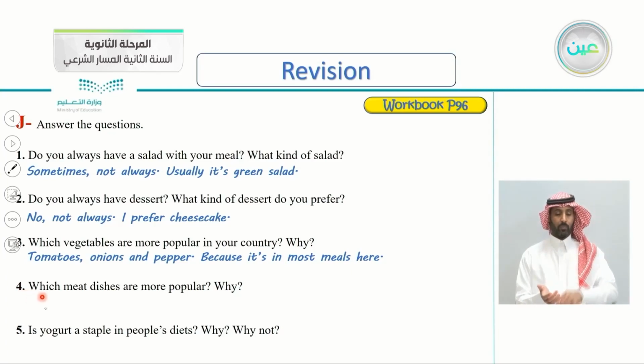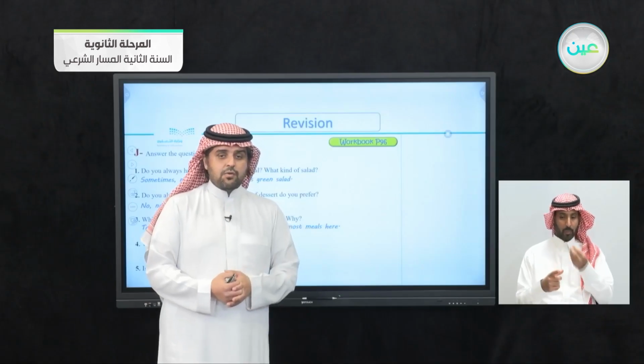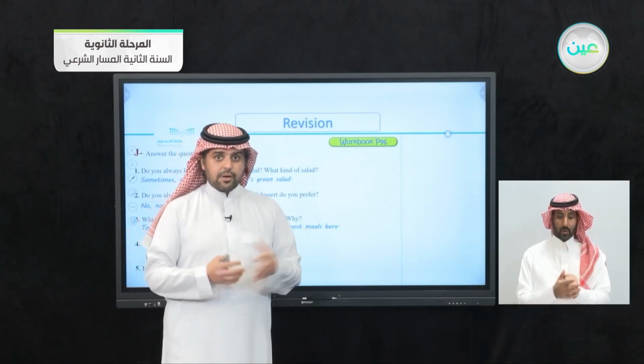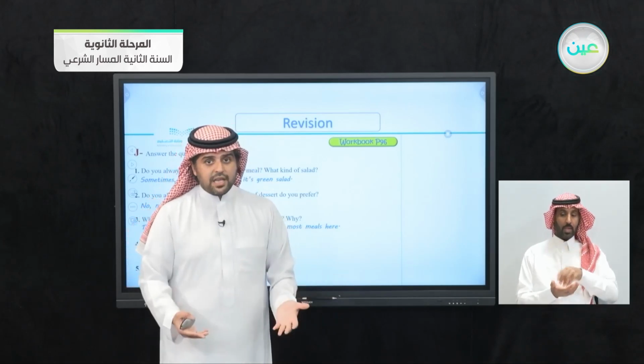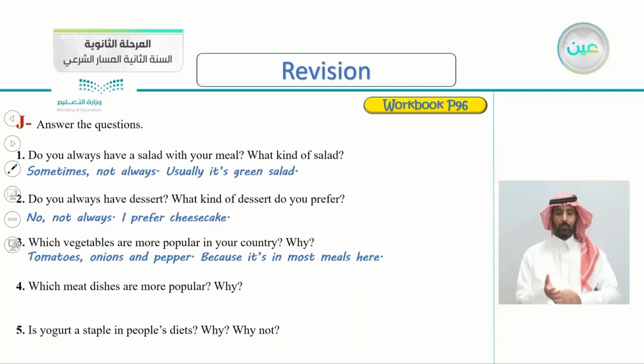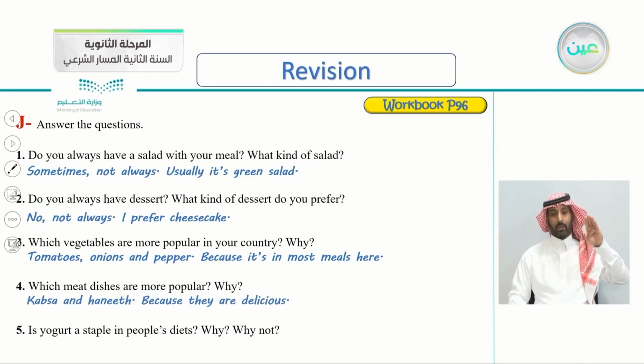Number 4 here. Which meat dishes are more popular and why? Do you know some meat dishes here? Some meat dishes, where there's meat in the recipe. Do you know any meat dishes that are popular here and why are they popular? So I answered here kabsa and maybe hanid because they are very delicious.